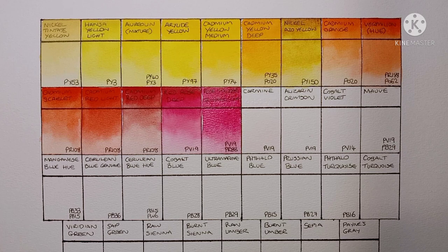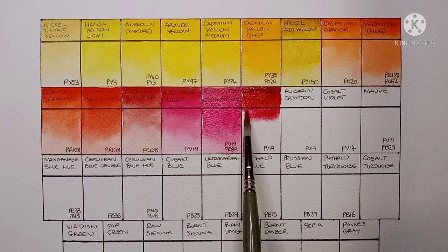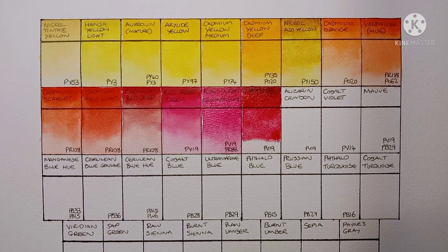Next we have Carmine, PV19. I have Schmincke's Permanent Carmine, which is also PV19. And I think this seems like a pretty good one. It's nice and saturated.